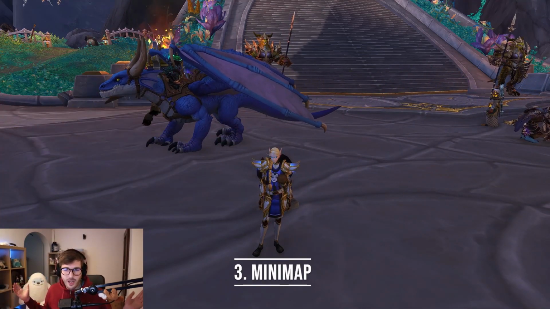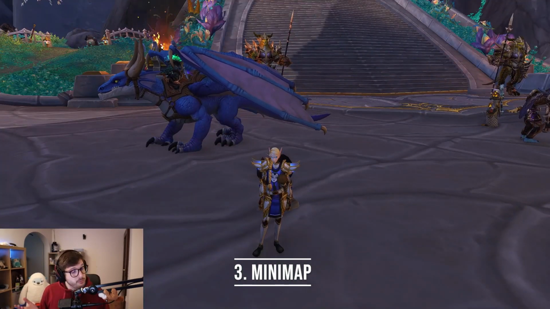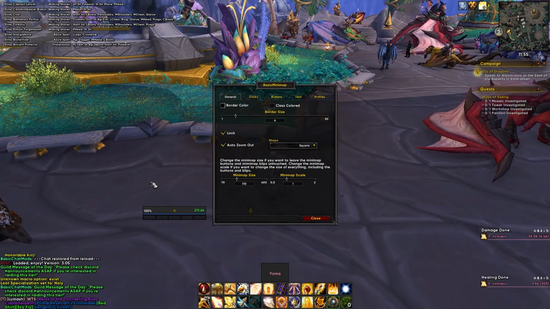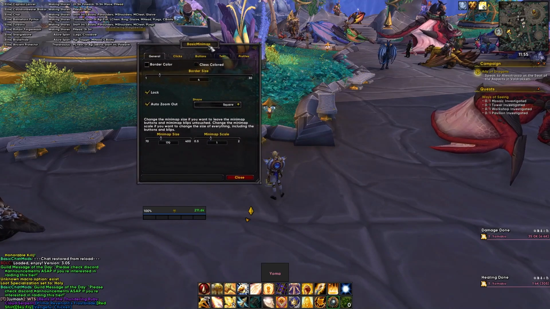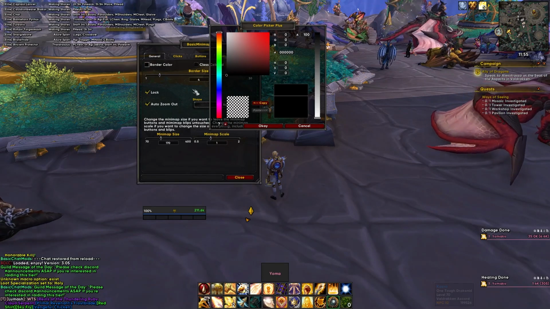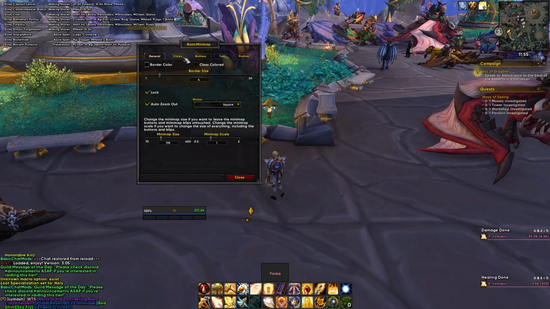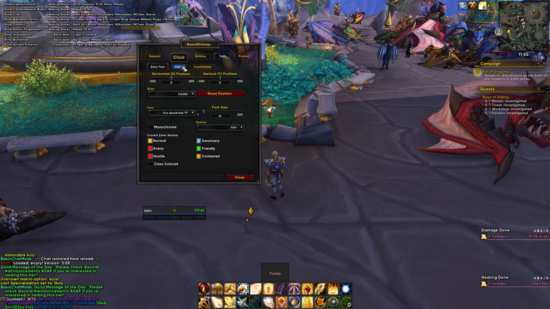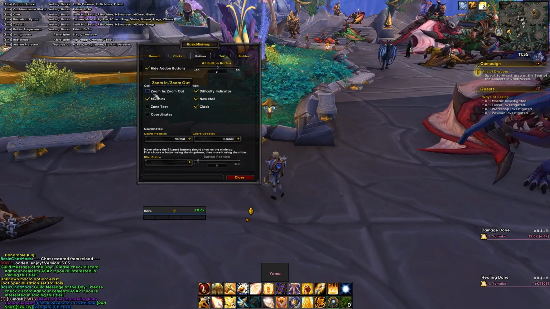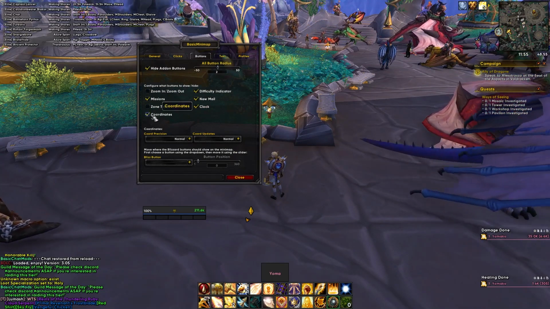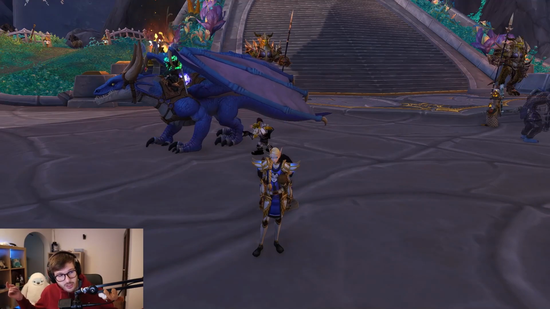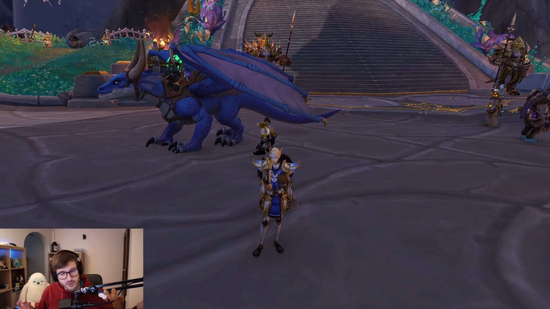Now, the third section I wanted to cover is Minimap. The default Blizzard Minimap in Dragonflight does not look that bad. It's pretty good and pretty clean, honestly. But I still prefer to use an add-on called BasicMinimap. What BasicMinimap is, essentially, it's a very, very lightweight version from the same person that made Sexy Map. And all it does, it allows you to use a little border around your map, make it either round or square, and change the location or hide some of these texts on your map. I think it's really clean. I think it's my favorite add-on for Minimap I've ever used, and I'm going to leave the link in the description if you want to check it out. You will set this one up in like 30 seconds.